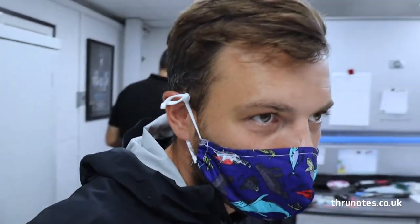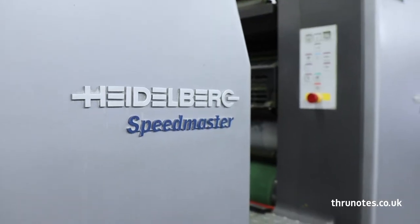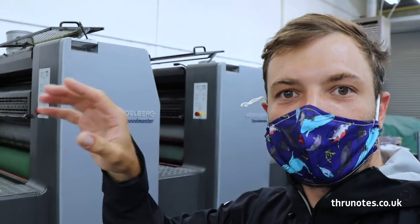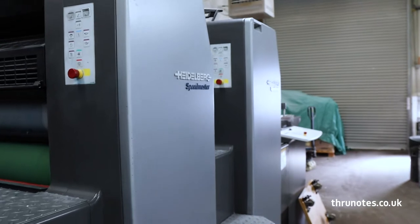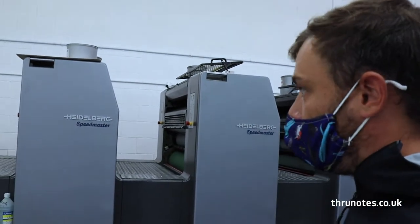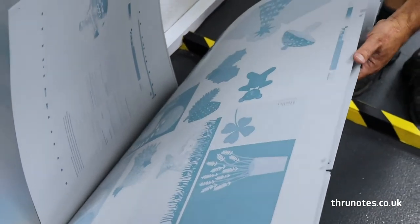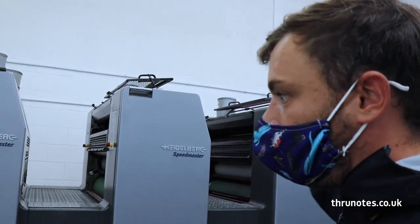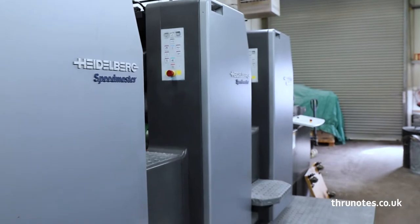So this is the digital press. I'm going to take you into the other room to have a look at the litho press. What you see behind me is a lithographic press. Through Notes is being done on a digital press, where all the images are laser etched into the roller and then printed using the color process. With this litho machine, each column has a separate color — the inks are in the canisters at the bottom, and each color is put into one of these presses. All the colors are then printed using aluminum plates — like a stencil — for cyan, magenta, yellow, and black, which is also called key. CMYK runs through this whole machine, and as you can see, it is massive — as long as a bus.